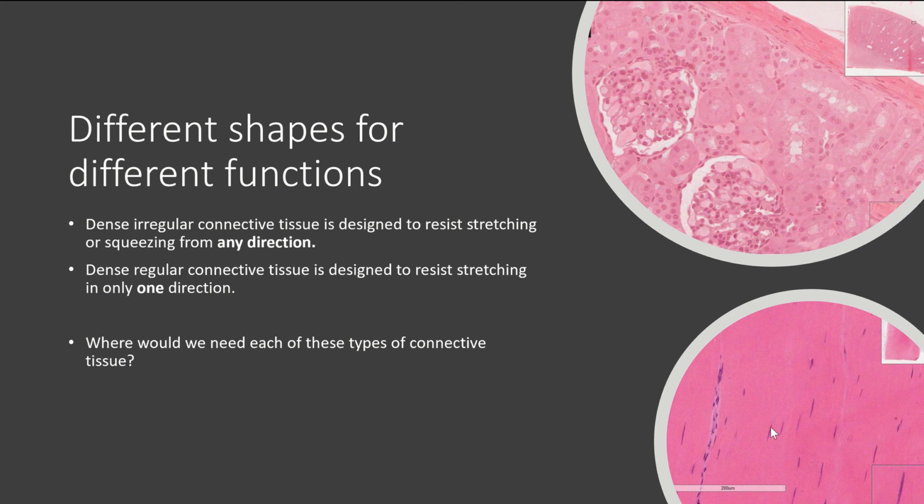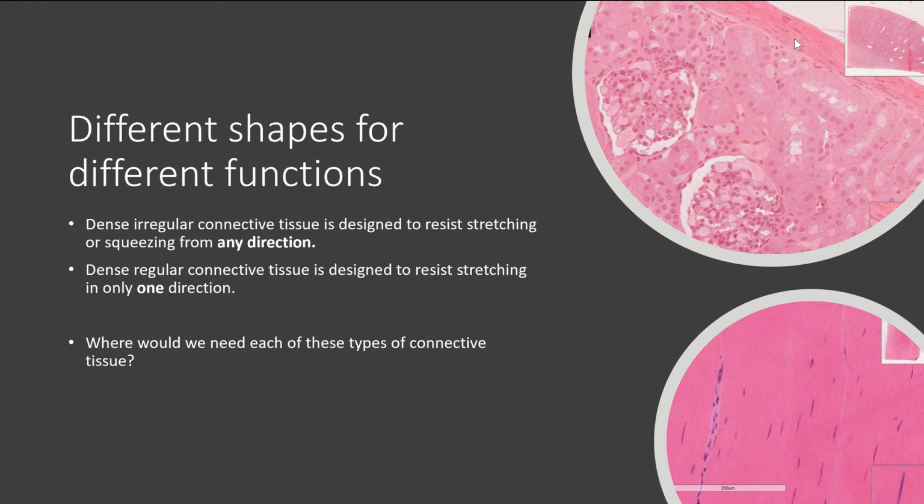But you can imagine if I pulled from each side, right? So if I had a little fist right here and a little fist right here, and I pulled outwards, there would be no collagen fibers to withstand that kind of pull, right? So I could really easily pull from here and pull from here and pull this apart, right? But that's not the way this collagen is designed. It's designed to withstand force from here and from here. Right? So if you pull from here and here, there is no way you're going to rip that. It's going to be very hard. Okay? So that's dense, regular. So it's only found in special places like tendons, ligaments, stuff like that. Okay? The more common kind of connective tissue is dense, irregular connective tissue. So that's found in a lot of places, right?